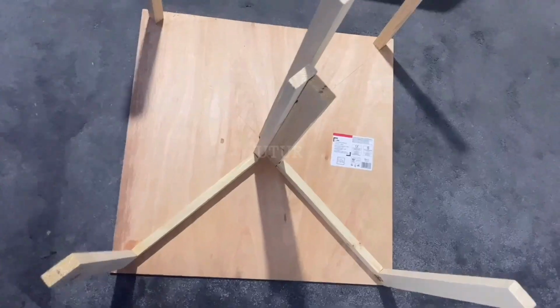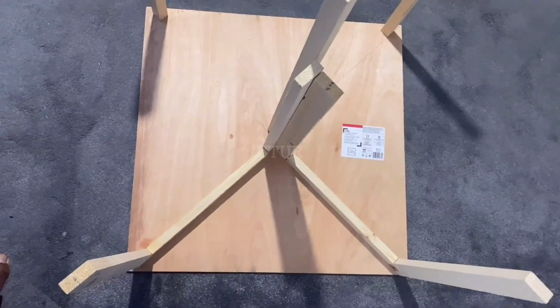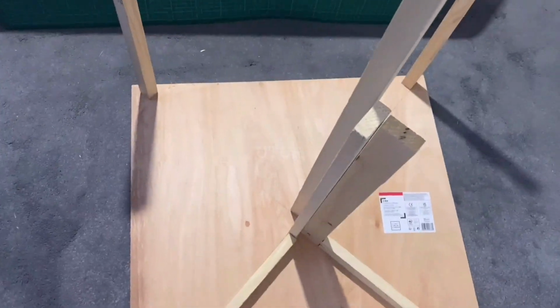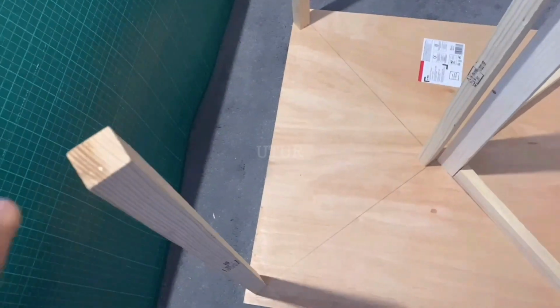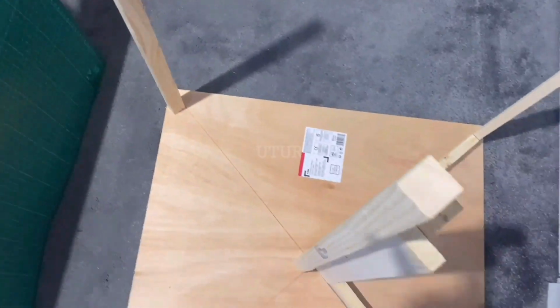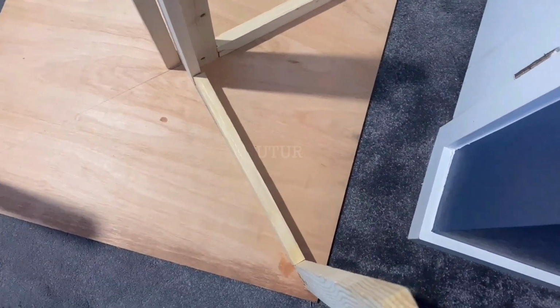Which invariably means that if you use a thicker screw or a screw with a larger diameter, it could result in splitting of the pine wood. So we're going to be looking for a thin screw, and I've selected the 60mm in length and 4mm in diameter screws, which equates to about 2.375 inches in length.